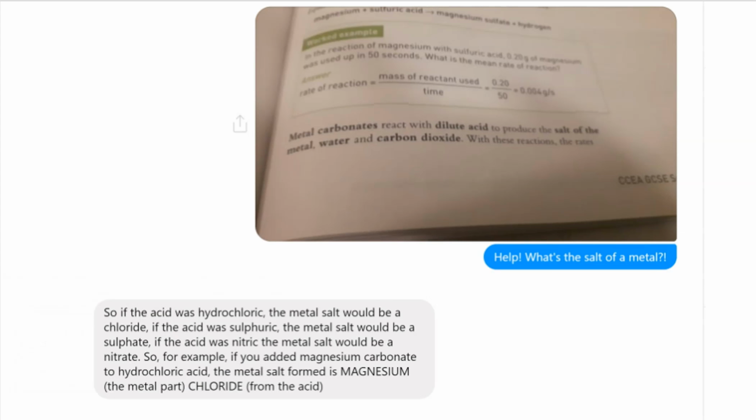Back came the answer. Now, I am informed that this answer is very good and very detailed and very accurate. But again, I read it and I couldn't really make sense of it because I didn't have that kind of knowledge schema in the back of my mind, or the forefront of my mind even better, to help me to understand these things. So how then do we use knowledge schema whenever we're doing this blended learning? Because what if we give information out to the students and they don't have that organizational framework and structure to assimilate the material in? What if they look at something like this and go, help, what's the salt of a metal? How do we, in the blended learning approach, help with that?